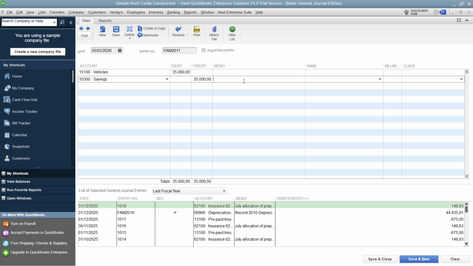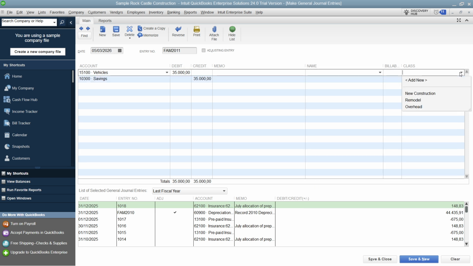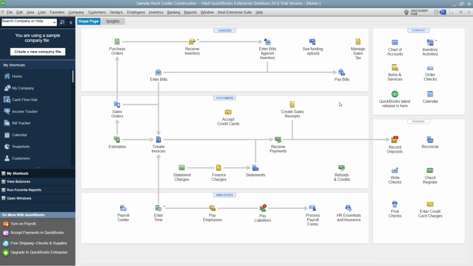did. Then over here, you can add a memo, you can add license plates, what car it is, or whatever you want. And then you have the name here. So the name, you can attach a name to it and the class as well if you want to, okay? So whenever you've done that, just click on save and close over here and you've successfully done it.